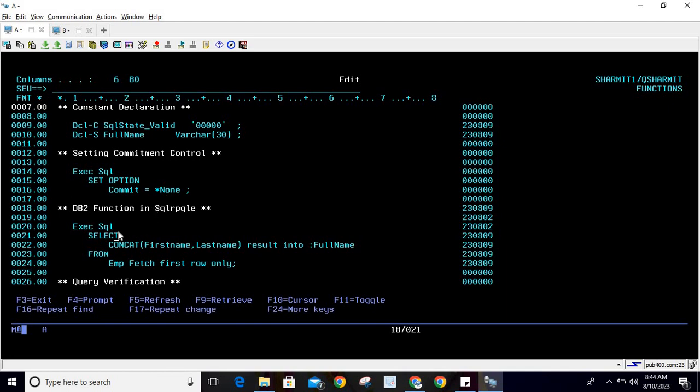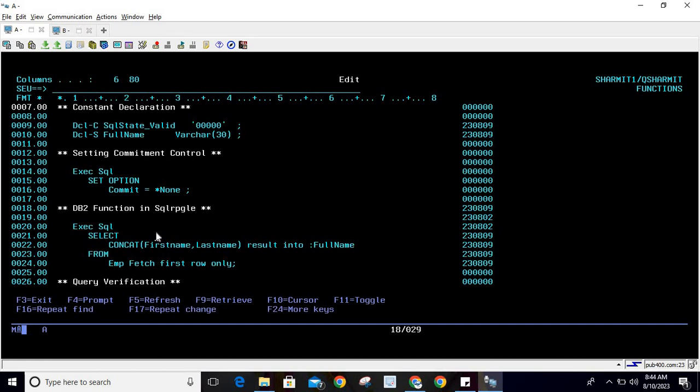This is the query that we can use to concat two columns and retrieve the name as full name. For that you just need to write exec SQL, then select, and this is the concat method, with parentheses. Here you can pass your first variable, so I'm passing first name, then comma, then last name. One more thing: let's say you want to combine strings, say abc and xyz.